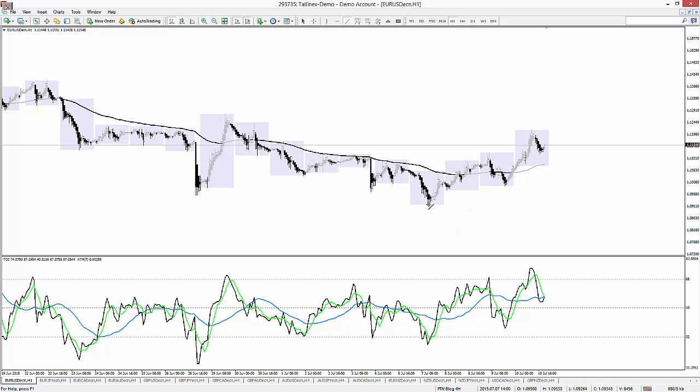So we've got three things going on here. We've got X to A to B, B to C, C to D. Is this an advanced pattern? I don't know. You advanced pattern guys? I want you to notice not once have we looked at a CCI, an RSI, stochastics, MACD. We haven't looked at it. We're just looking at price.